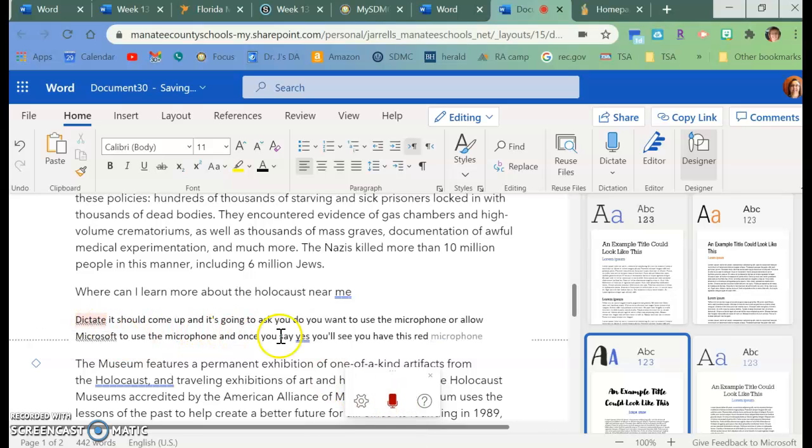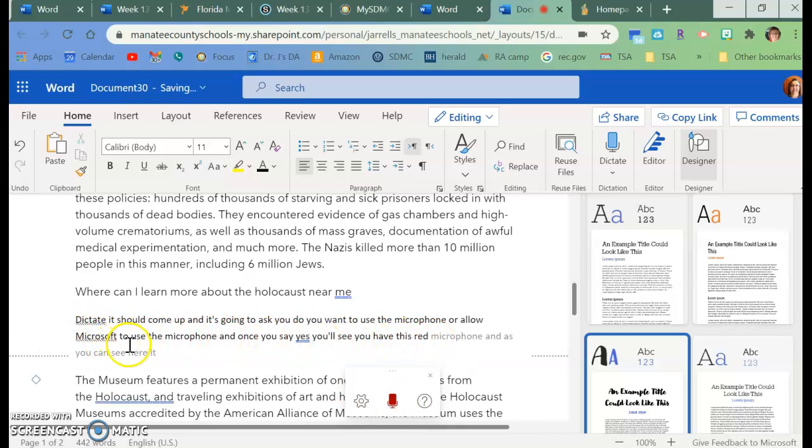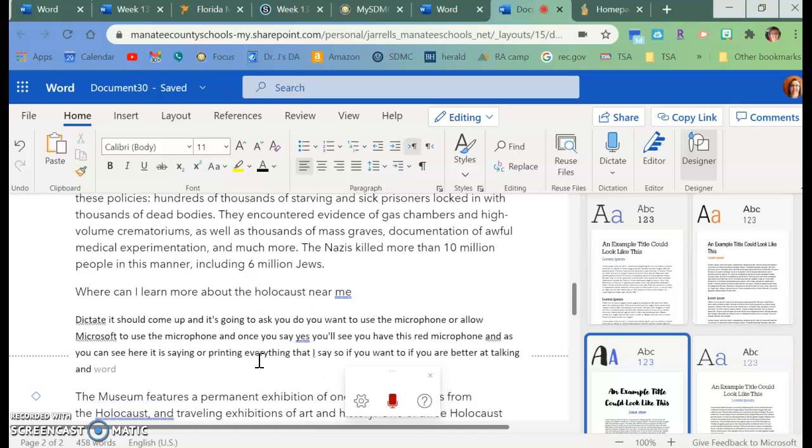And as you can see here, it is printing everything that I say. So if you are better at talking and working out your paragraphs and not actually typing them, you can speak it. And it works out really good.